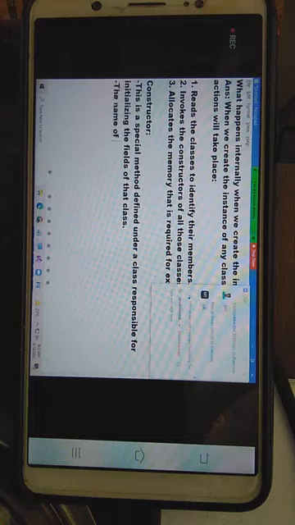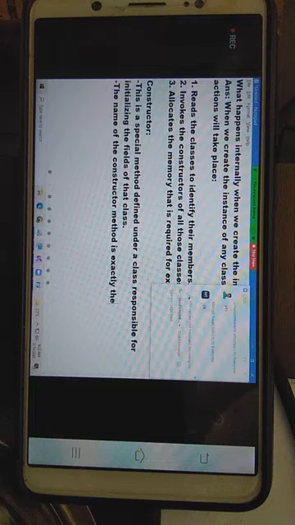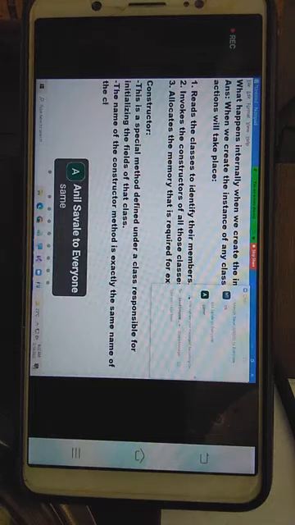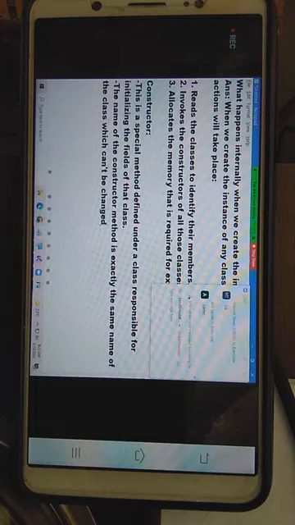The name of the constructor method is exactly the same as the name of the class, which cannot be changed.